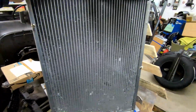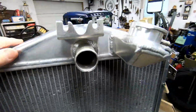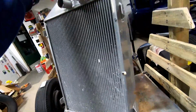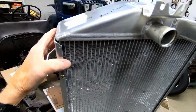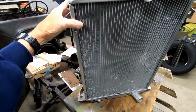Well, the guy put the radiator in his pressure checker, and turns out it was not only leaking here, but all 4 corners of the core had leaks. So this is the radiator that I installed 2 years ago. Looks perfectly fine, but it's not worth taking apart and fixing the leaks. I think it was a $250 radiator at the time.